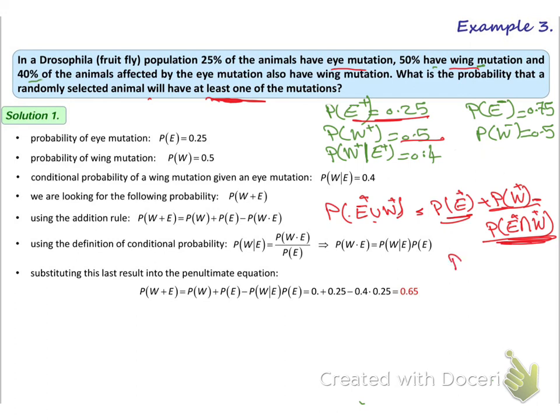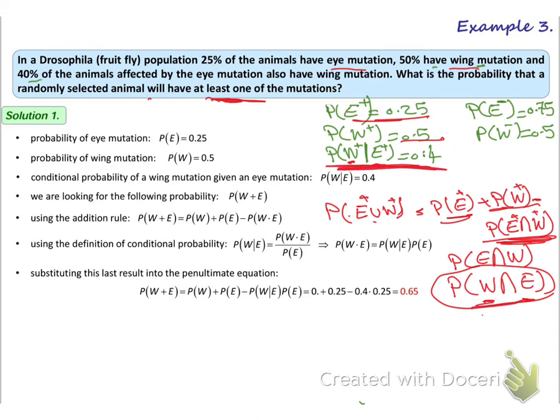So probability of E intersect W could be written as probability of W intersect E. They are the same, intersection. I don't have probability of W intersect E, but I have the probability of W given E. Can I convert probability of W given E to W intersect E? Yes, we have taken it on the previous slide. Let us write the probability of given. Probability of W given E equals the probability of W intersect E divided by the probability of the second one, probability of E.